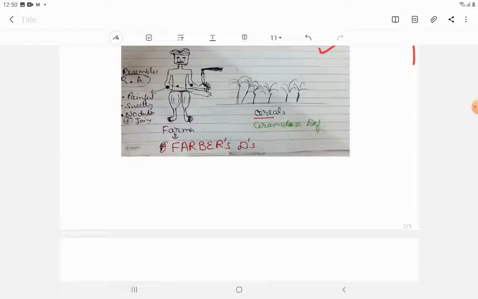In this image we can see that the farmer is crying as he has big painful swelling, like nodules on the joint. So he has swelling and nodules on the joint, so he's crying. This disease, Fabry disease, resembles rheumatoid arthritis. So what we learned from this image is that in Fabry disease we have an enzyme deficiency, that is ceramidase deficiency. What else do we find? There is painful swelling and nodules in the joint, which resembles rheumatoid arthritis.